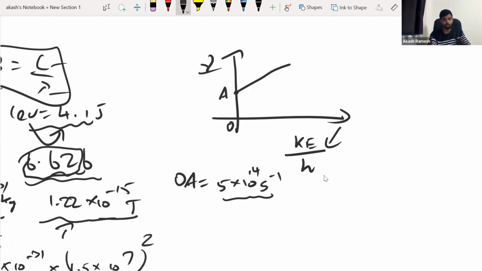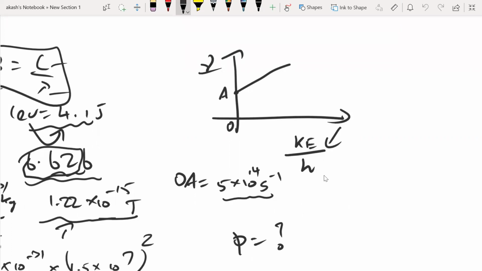Now the question is, what is the work function? It looks very complicated, but it's very simple, people. So you think and tell me. Is this the frequency of the incoming light? Look at the graph, and you'll understand what is given. When I tell you it is not the frequency of the incoming light, you know what it is. But think about it. How is it like that? That's the point.